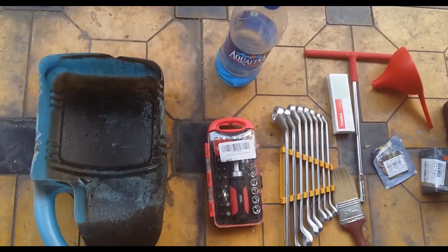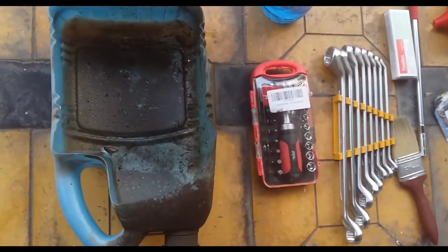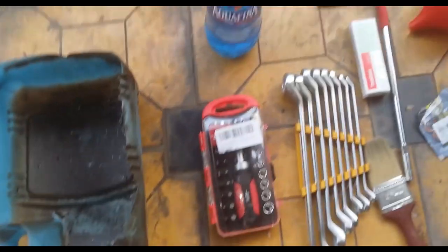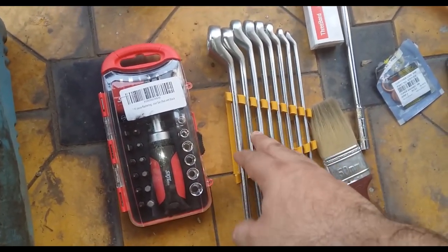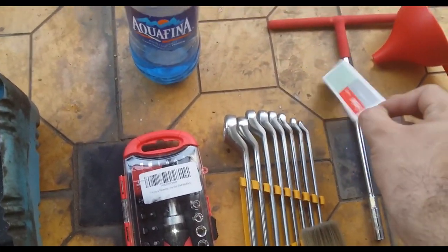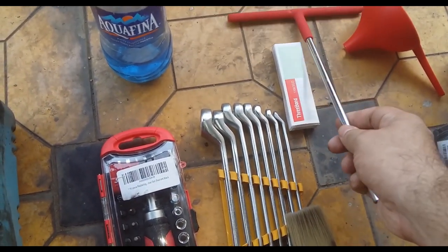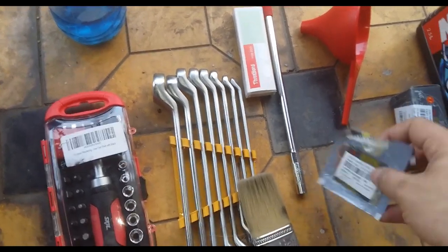And the things that you would need to change the oil will be a catch can, like a 5 liter can would be good. This is another screwdriver and ratchet set. These are some keys, I'm not sure what they are called, but these are the keys that are required. A brush to clean the parts that come out. A 3 bond to make a gasket. This is another 8mm key. This is a funnel. These are very important.